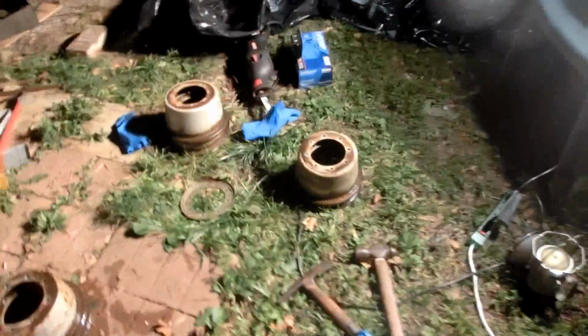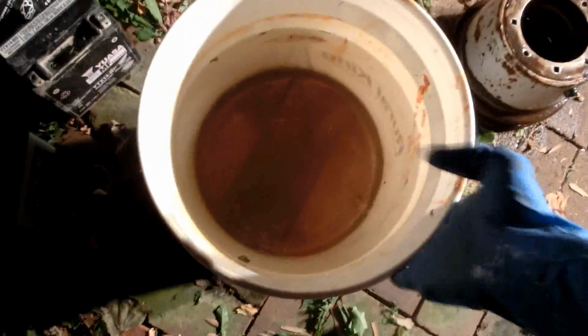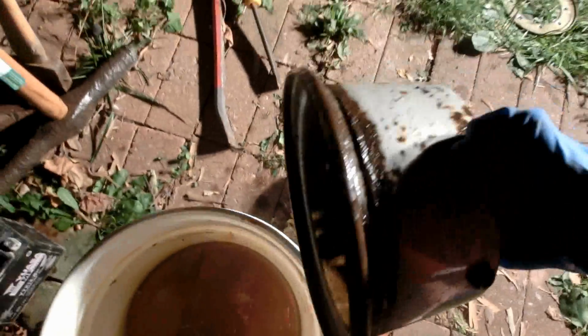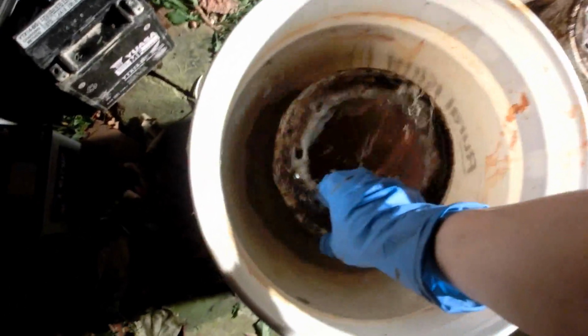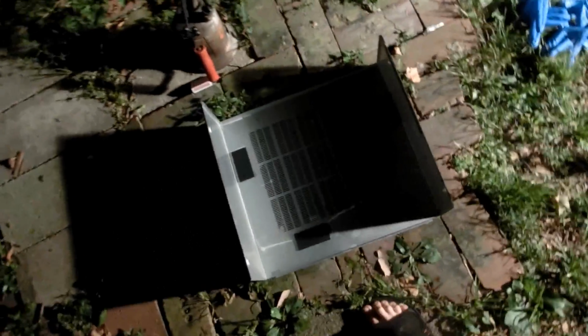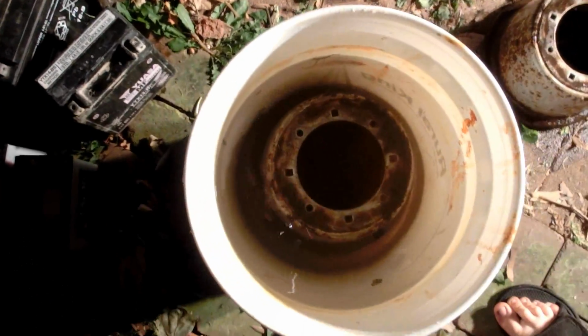Okie dokie, so now we have to clean the rust off the rim. So we'll be using electrolysis. So we have the bucket of water with a brick underneath to keep the stuff from up on top. So what we'll do is we'll put one of these down here, and I'll connect the negative lead from my charger to that. Now I have this outer shell from a stereo, which is metal. I'll bend it down, and then I'll curve it around so it's on the outside of here. And that'll be the sacrificial piece of metal.